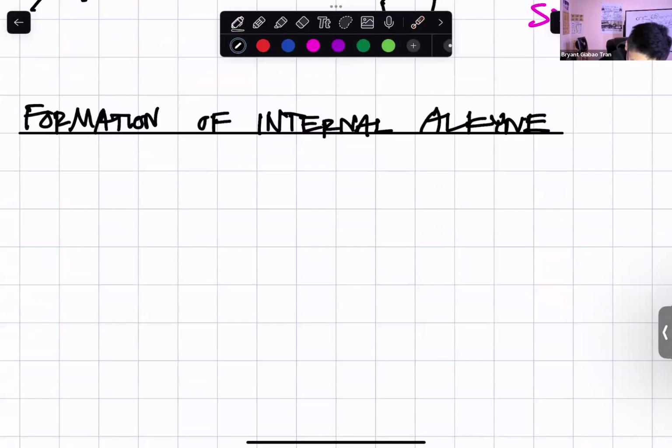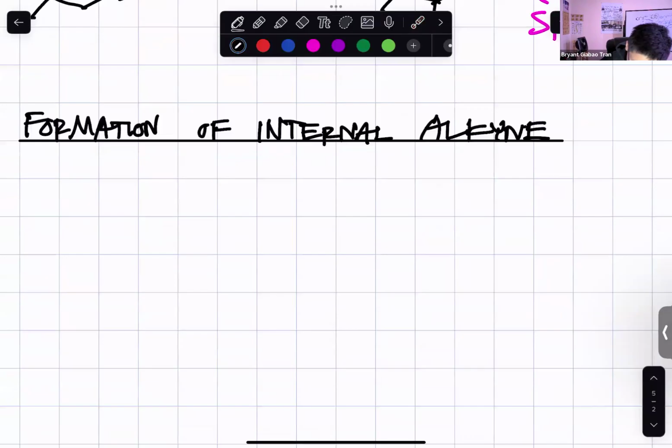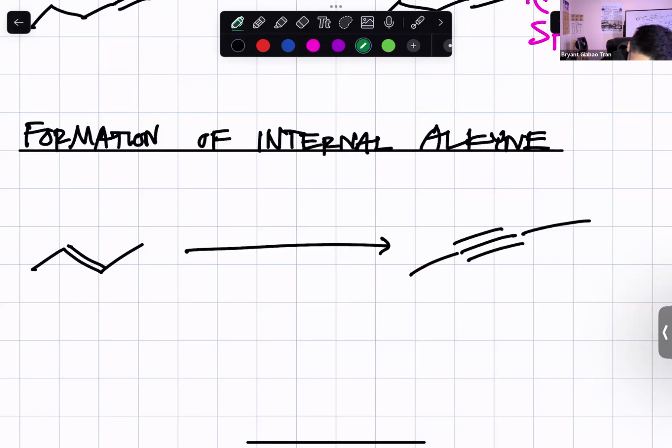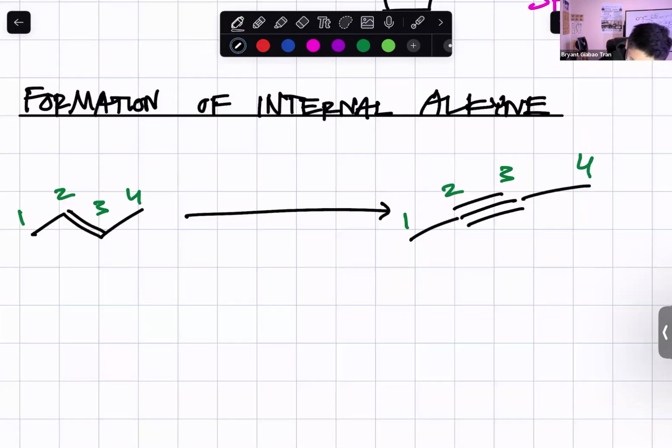So now to make an internal alkyne, let's say we make it from an alkene. Let's say this alkene right here, and we want to make this alkyne like this, where this is 1, 2, 3, 4 carbons, that's going to be these 1, 2, 3, 4 carbons right there. To do that, we have to think about what reaction makes pi bonds, which is going to be the elimination reactions, like E1, E2 type reactions. So if we want to do an E1 or E2 type reaction, we have to have good leaving groups and a very strong base. Oh, you didn't learn E2 yet?